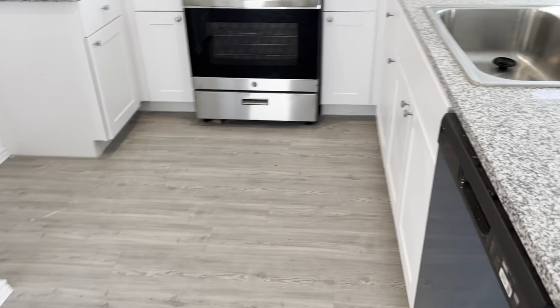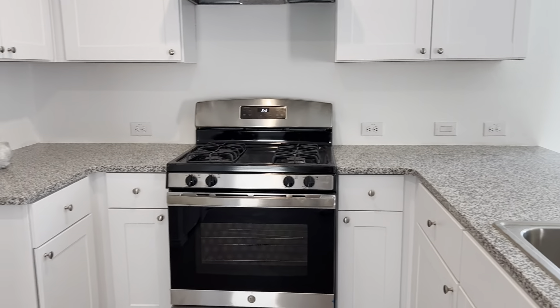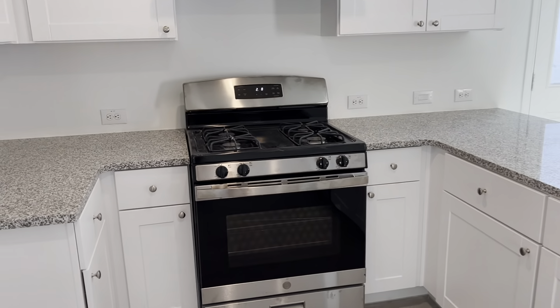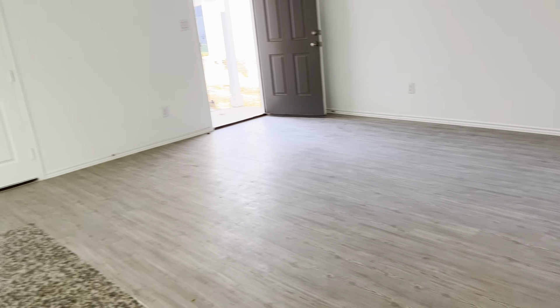Gorgeous. I would say the granite is kind of a mixture of maybe taupe and gray, maybe a little navy blue, and of course white — so it'll go with all kinds of decor. And then we'll turn around here so you can see the expansive living area. We have a nice window there on the side — huge living area. That completes the public part of the home. Nice and spacious, very open concept. Fantastic for entertainment or just having your own cozy home.